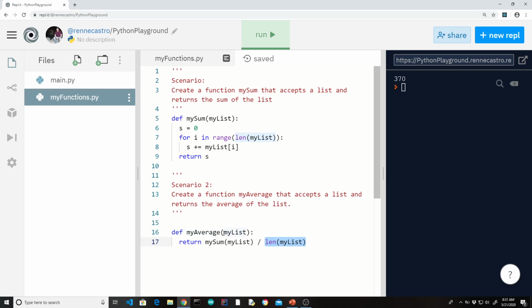MyAverage function takes the grades, and now it passes it to the mySum function. The mySum function does its calculation and returns it back. Whatever the sum is, which in this case would be 270, now it takes it and calls the len function, which comes back as 3, and it takes 270 divided by 3. It should give us 90, let's see. And there it is, 90.